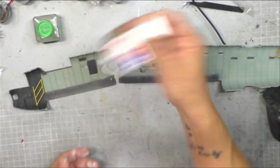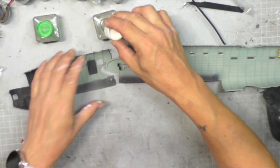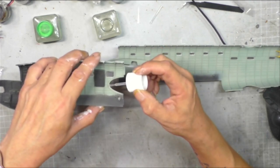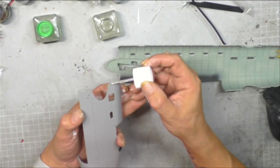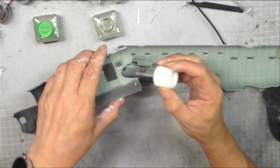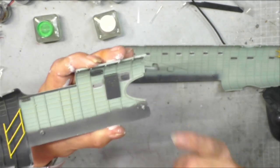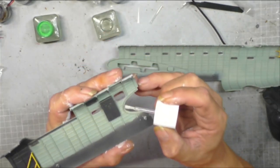Okay, so I'm using ordinary Tamiya. This takes a little bit longer to dry, but I think it gives us a bit of working time, and I'm convinced it gives a stronger bond. Now, because there's paint on there, the correct procedure is actually just to give that a bit of a rub with sandpaper, but you know me, I'm as lazy as they come. So I'm actually going to give that a very, very thin layer, and then I'm just going to leave it a second, because I know it's going to remove the paint, and the glue doesn't bond to the paint.